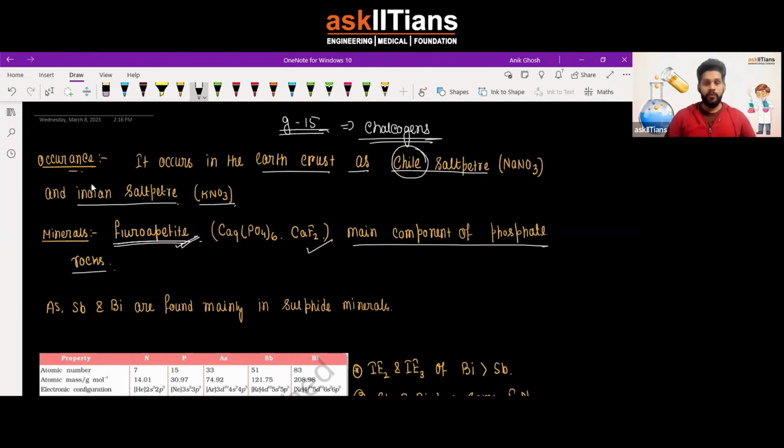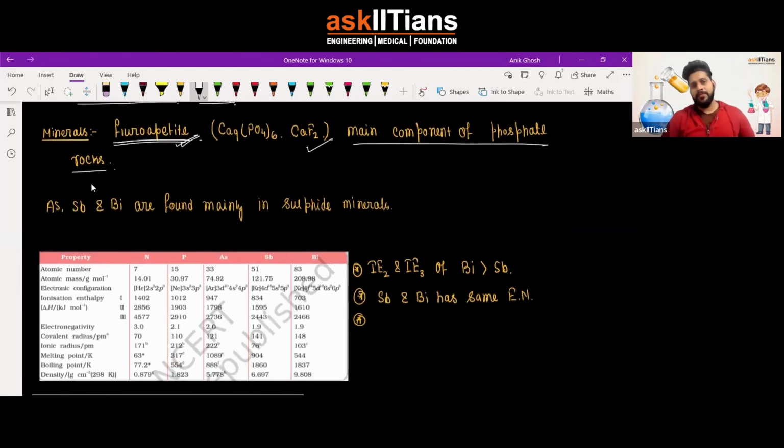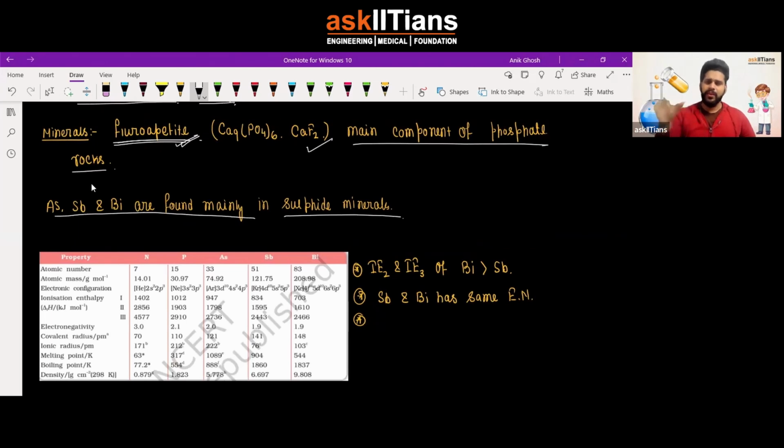Why are we just leaning onto nitrogen and phosphorus? Because the rest of them are found in the earth very easily. They are very, very abundant. You know that arsenic, antimony, bismuth are found as, bismuth is a metal anyway, right? Arsenic is a metalloid. So their abundance is very fine. As you can see, arsenic, antimony, bismuth are mainly found in sulfide ores. Otherwise, metals like bismuth always have a high abundance, right? Basically, nitrogen and phosphorus are what are important for us, right?